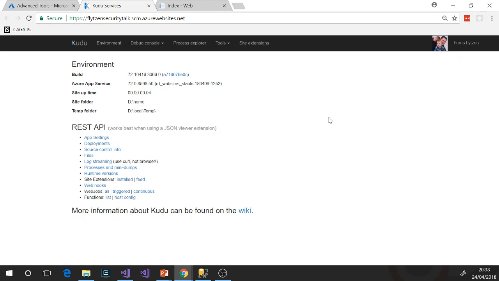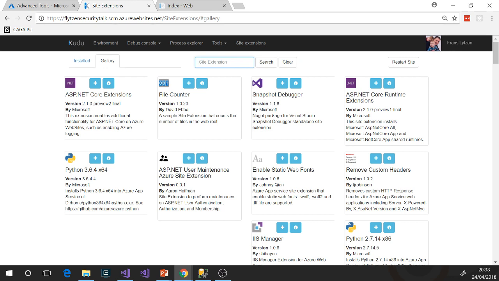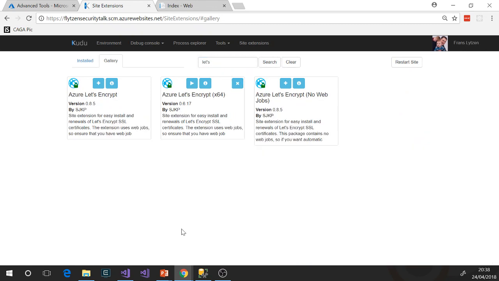So, anywho, what you then do is have a look at this thing called Site Extensions, and look at the gallery. Now, top tip for you when you're in here, by the way, don't press Enter in the search box, because the Enter is keyed to something else, and it takes you back to the installed page. It's fine. We don't mind much. Anyway, so what you have is these three different versions of Let's Encrypt. All right. The one we want is one of these two on the left, and you either need a 64-bit version or 32-bit version, depending on what your web app is set up to do. So I've used 64 for this.